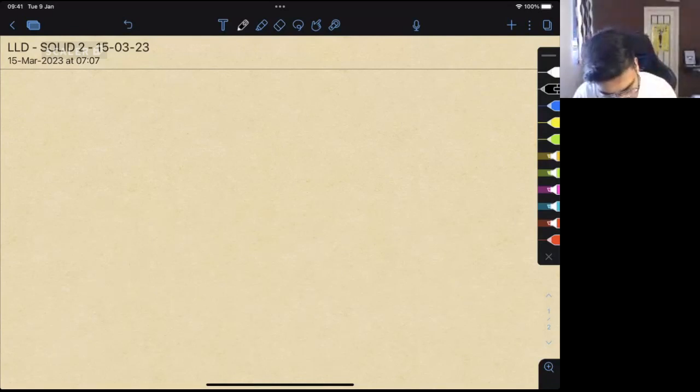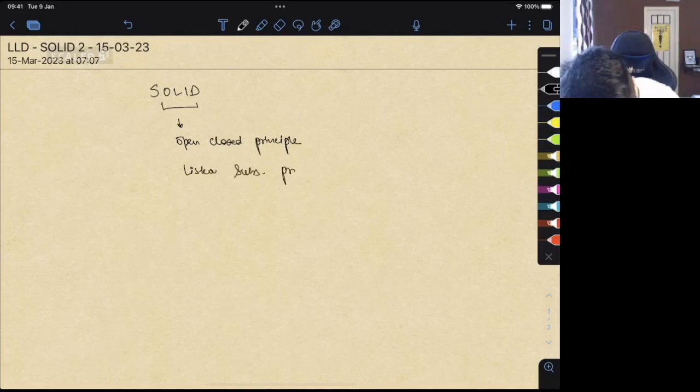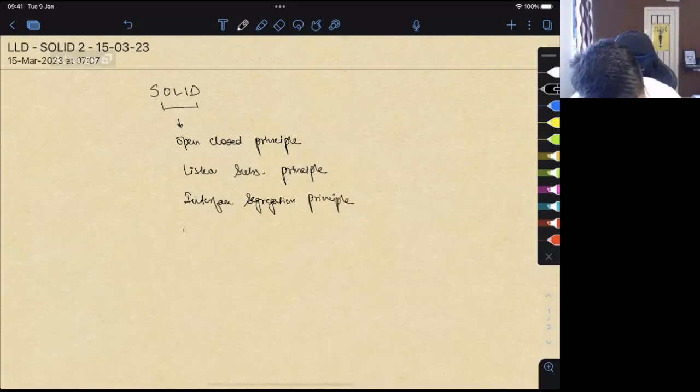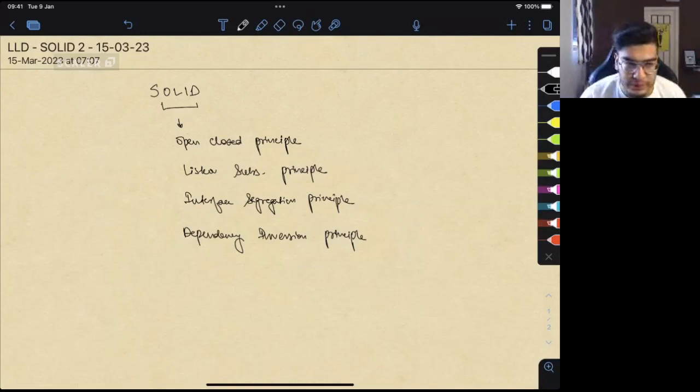Out of SOLID, we'll do all the other four today: open close principle, Liskov substitution principle, interface segregation principle, and dependency inversion principle. So these four I'll talk about today. Let's get started.